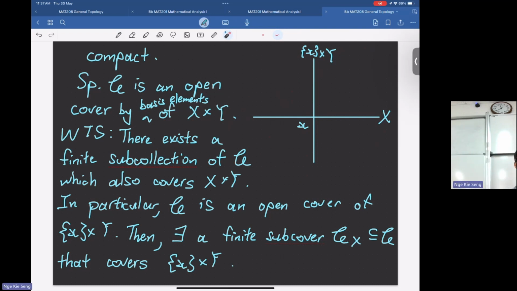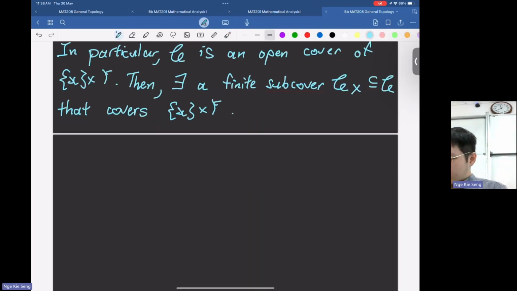Try and think about that. While you are thinking, let's go into a little more detail. How do we look at this CX? There are finitely many things there, but how does it look?